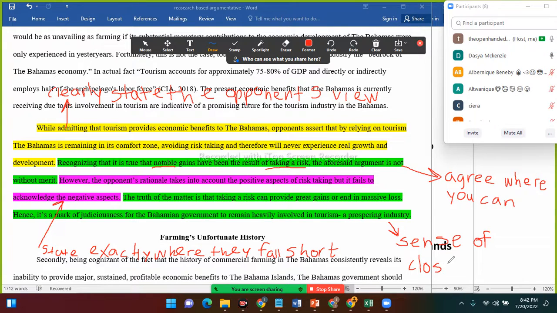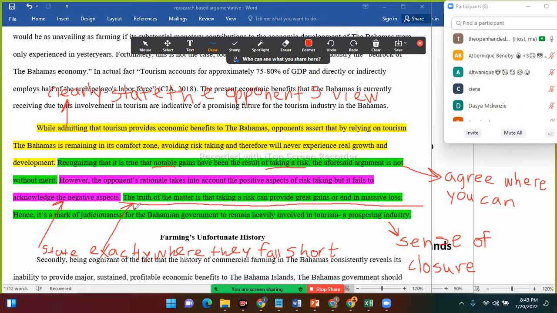Maybe you're showing where the reasoning goes off. Or did we do that in the purple part? I did that with the truth of the matter. I kind of reiterated it in this part too by saying that it has gains or loss. So I'm still arguing against their point, showing where their point falls short. So I'd say that this also does it.